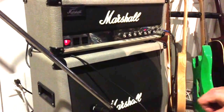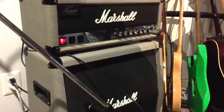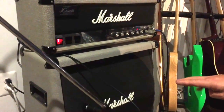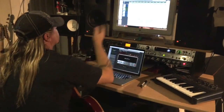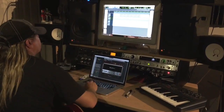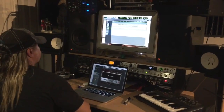Next thing I want you to notice is that we're just going to be really basic here. I have one SM57 going directly onto the cone of the 1x12-inch speaker. So that's the live amp that we're going to use, and we're going to go over now and record a track. We're going to record a little 4-bar loop in Pro Tools. I have a little drum loop set up, and I have 2 tracks. I have 1 track set up for the mic amp, and I have 1 track set up for the Amplitube track. And the first thing we're going to do is the mic amp.